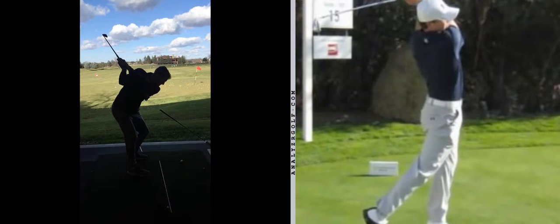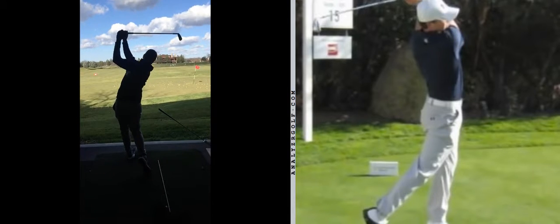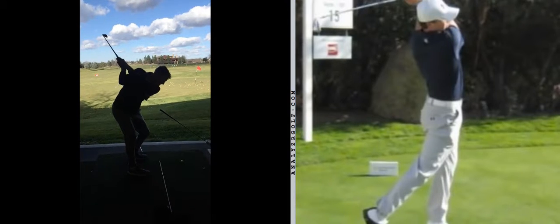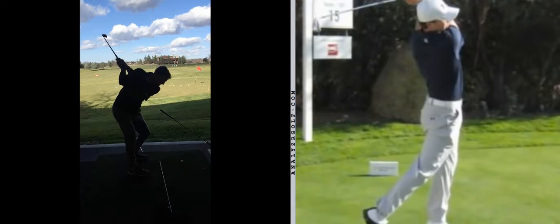So still, this one looks like you had a glove between your, you might even have the basket between your legs. No, this one you didn't. You had a glove underneath. But as you see here, when you come down, pretty good here, and as you rotate through the shot, your right arm is starting to exit a little bit more left.